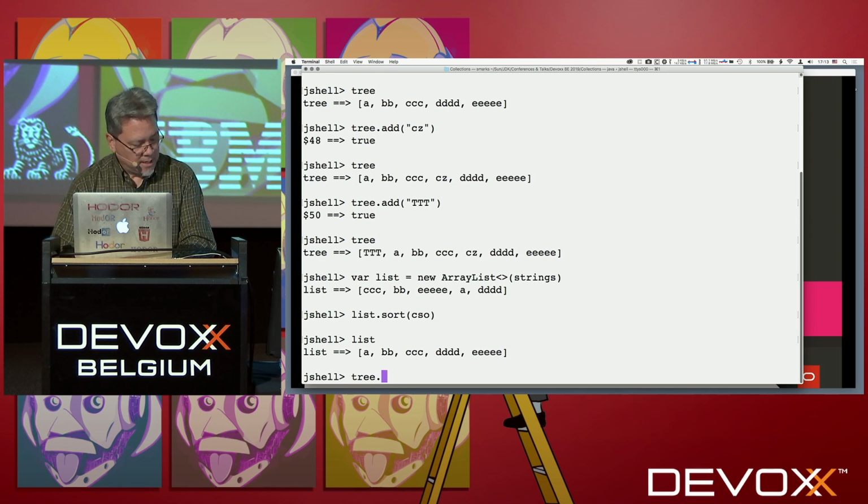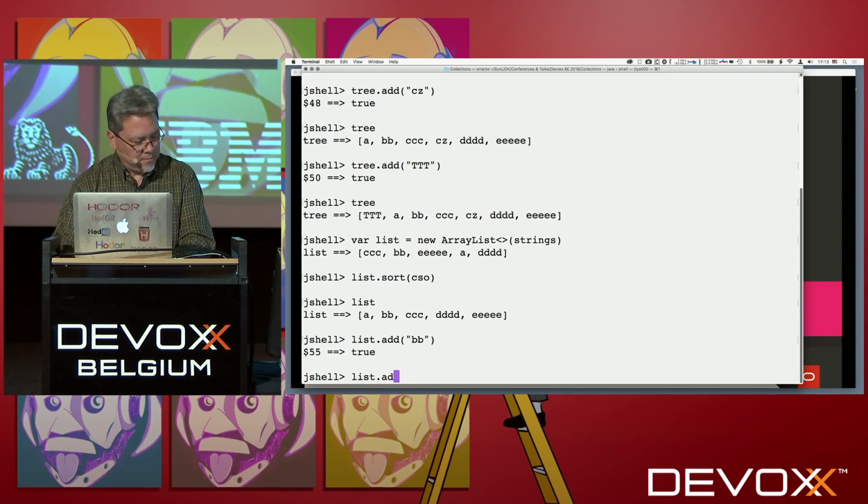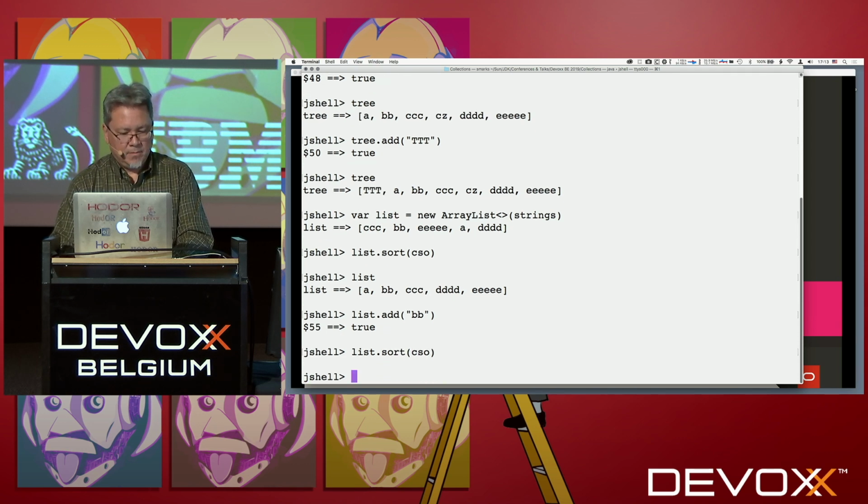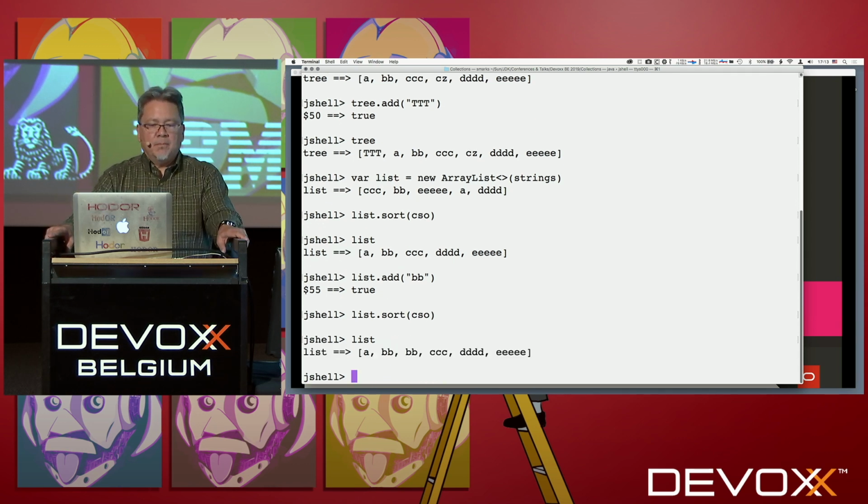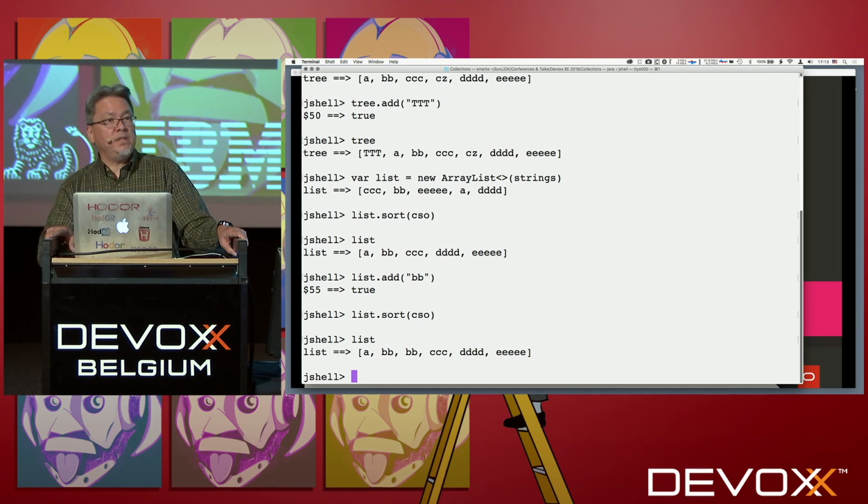All right, so if I do list.add, and let's add some more elements here, and then sort it. Okay, I added BB, which was already in that list, and then I sorted it, and so two BB elements ended up next to each other. So a list allows duplicates, and so if you sort them, then the duplicates will end up next to each other.